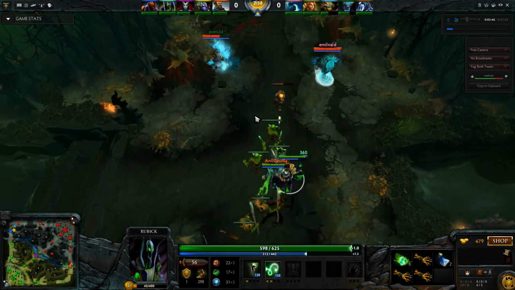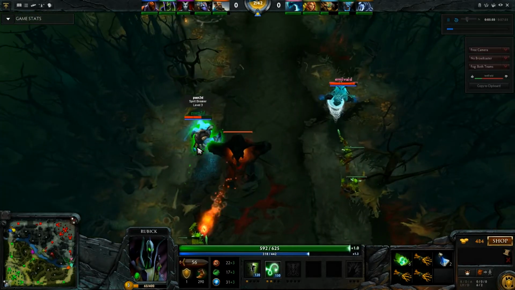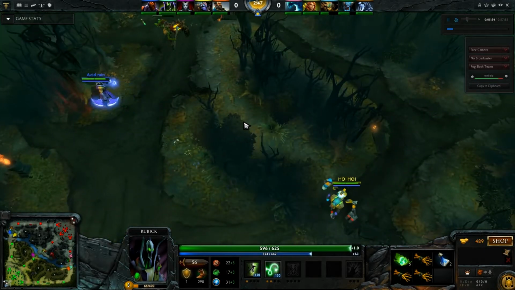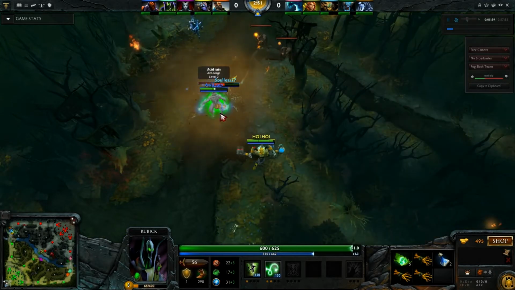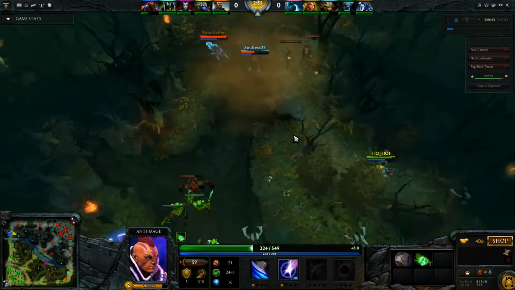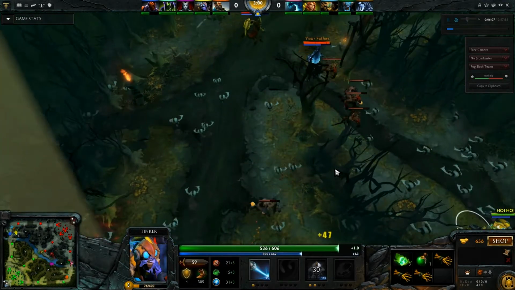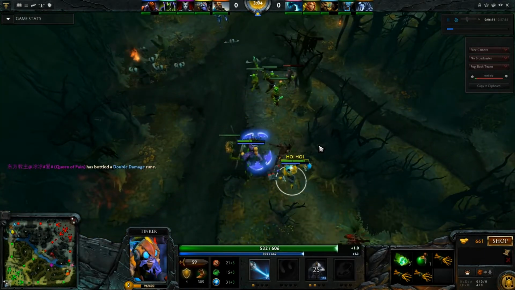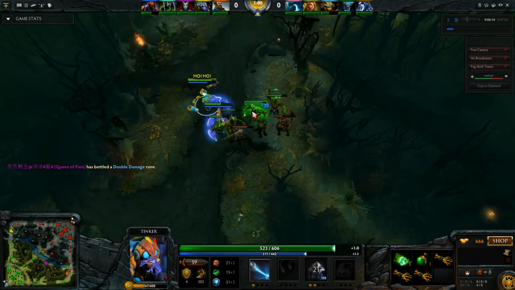So Morphling comes in. Finally, I think he was AFK for most until now. Let's look at the top. Sand King will. Ooh. Good thing he has Blink. He got Blink. So Hoi Hoi has picked up March of the Machines, which will force the Sand King and Drow to head back, because each of these little machines does damage when it hits you.